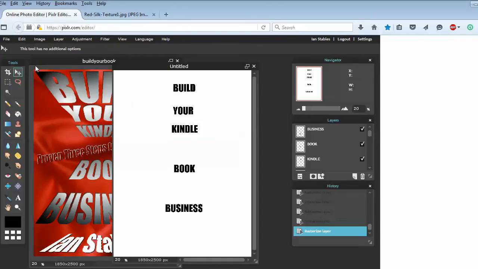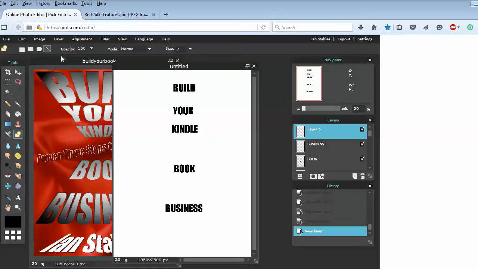Now, to get this shape I tried a few different things, but eventually I decided on this technique, so I'm going to do that while you're watching. What I did was go to the draw tool. Now remember, when you use the drawing tool, if I was to draw now, it would go on the layer I've got selected, and I don't want that, so I want to create a new layer. It's this one here, which adds a new layer, so everything we do now will be on that.